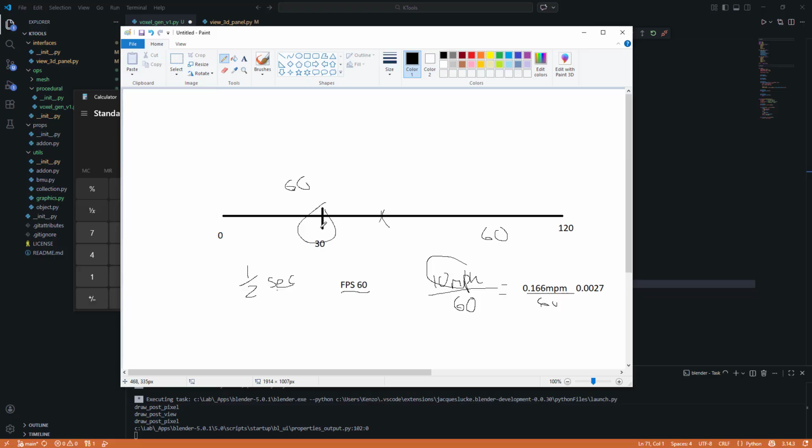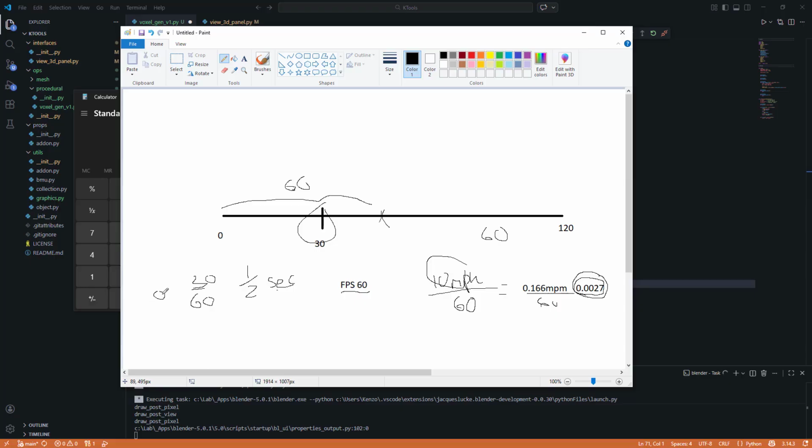So, if you're traveling this much per second, and at frame 30 is half a second, well, then you would get this as like a percent, and then get your percent of this. So you would do whatever frame you're at. So 0 would be your base, and then 60 would be your max, but you're on frame 30.